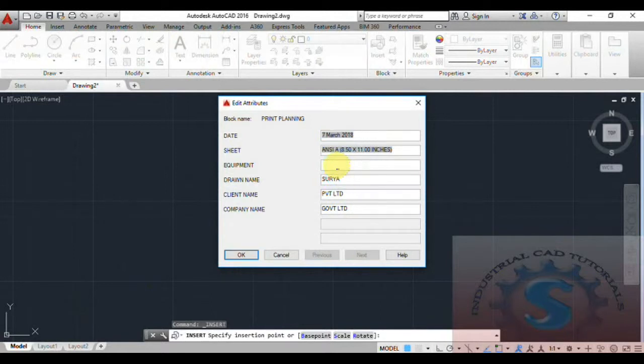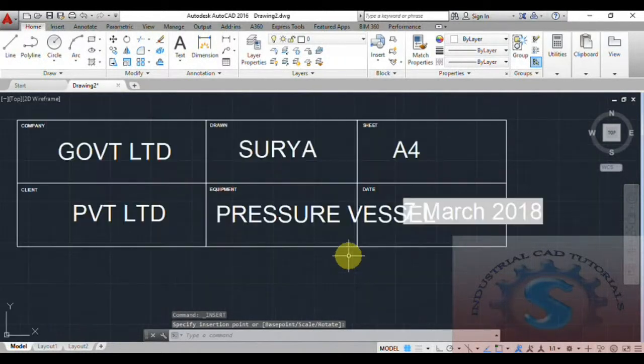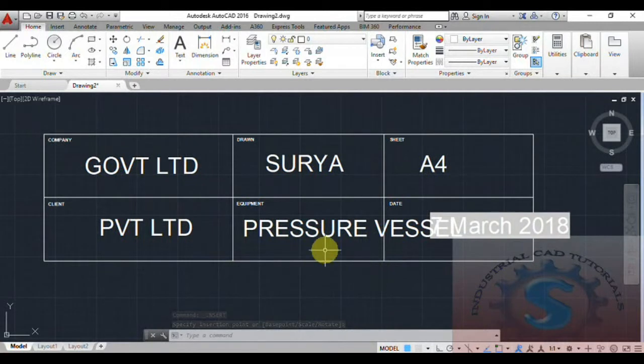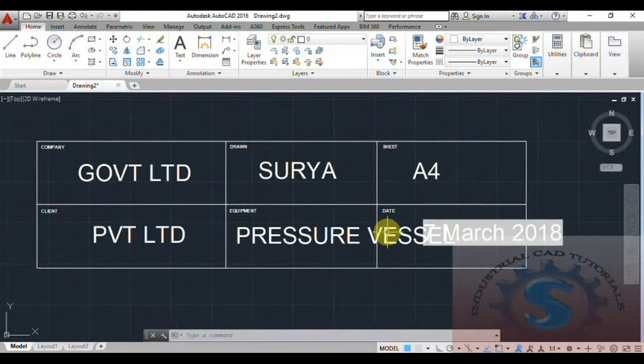After that, edit attributes. If you want to change the equipment, I am giving the equipment name like pressure vessel. Like, I require the sheet as A4. You can observe on the screen that one of the attribute definitions of the block is completed by using these methods.